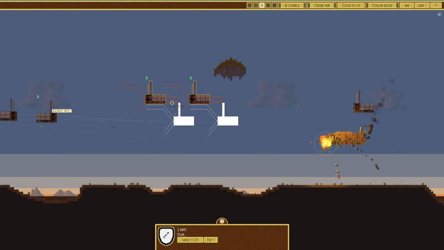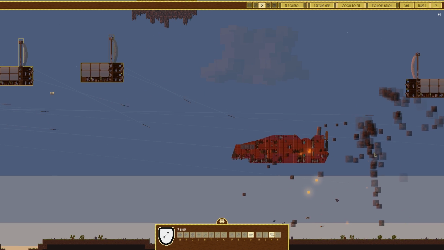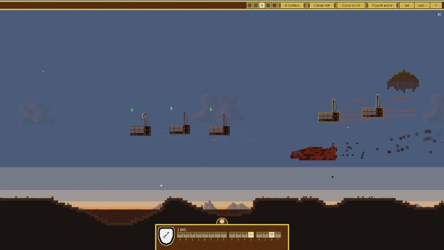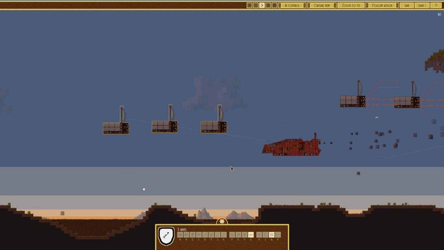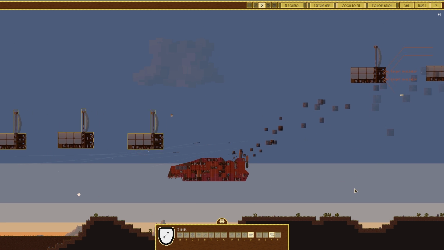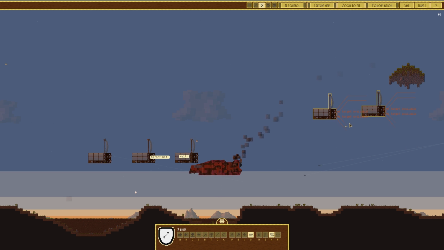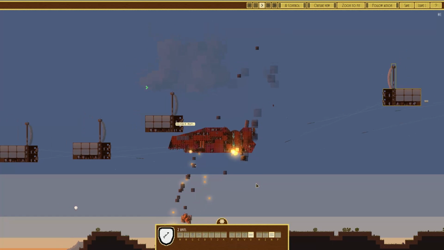See, I'm just keeping it sort of... I cannot believe that this is working. It has to be a fluke. It has to be. We're bullying this thing with the most basic vessels that we can manage. It's got loads more armor.